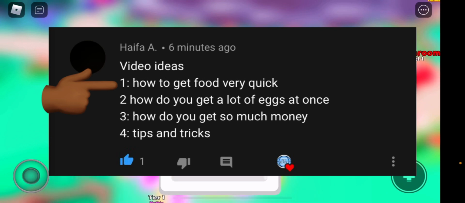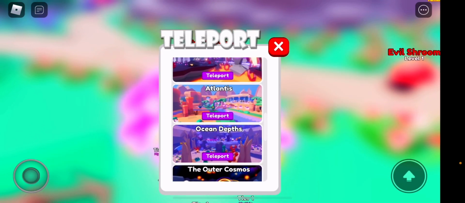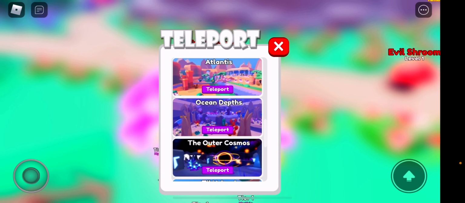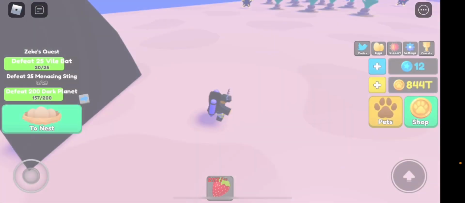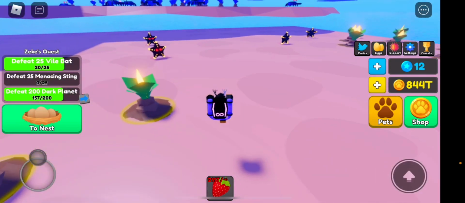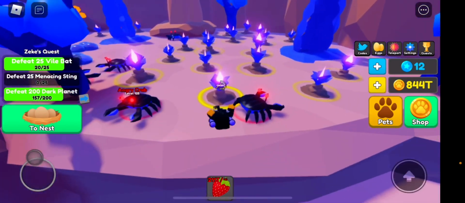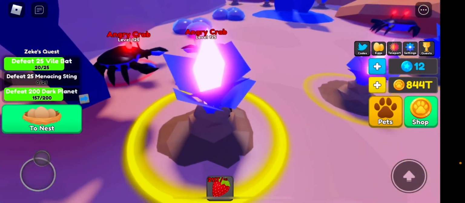So let's go somewhere where most of you might be. I'll go to the ocean. I know some of you might not be here, but it's literally a good example of what I mean by getting food easy. Look, there's obviously other ways as well, which I'll show you.